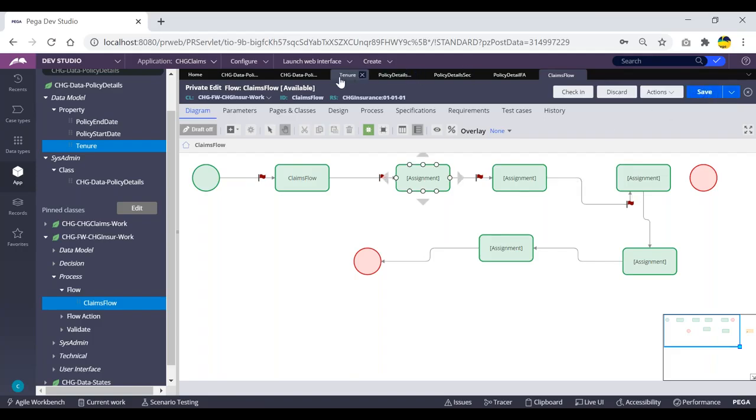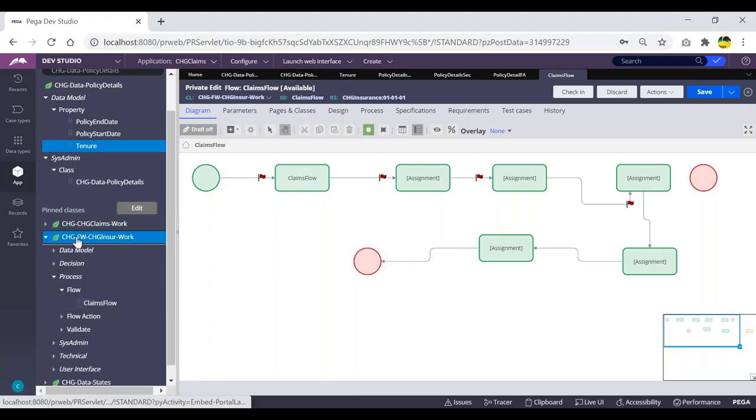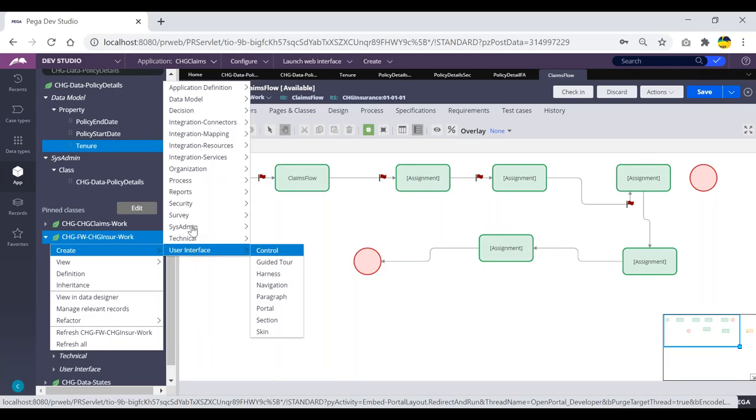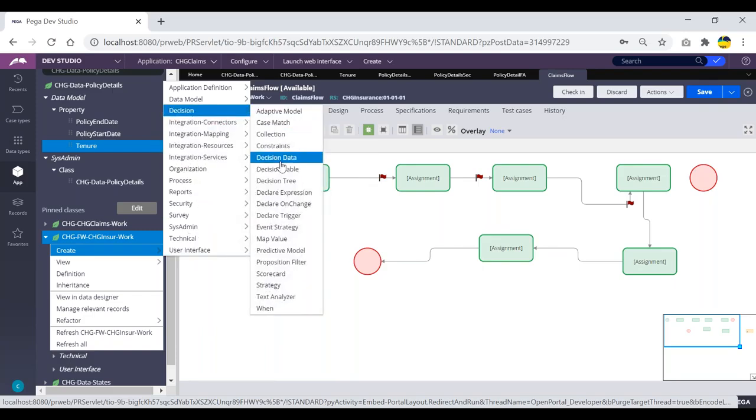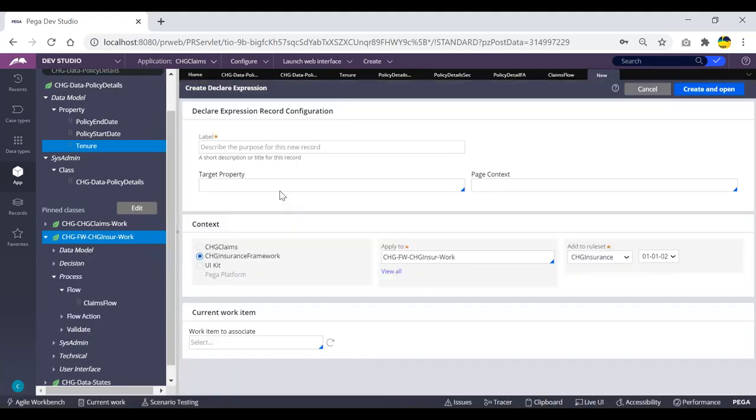So now before running this, we have to write one declare expression, right? So let me create one declare expression rule. It can be created under decision category, and click on declare expression. So calculate whatever the age, whatever the thing we give it here, that will not matter. Right?